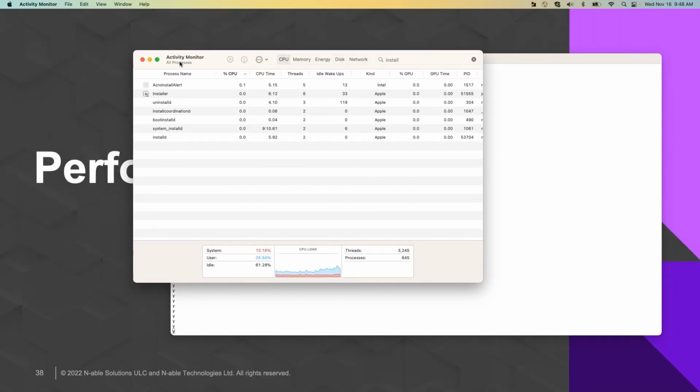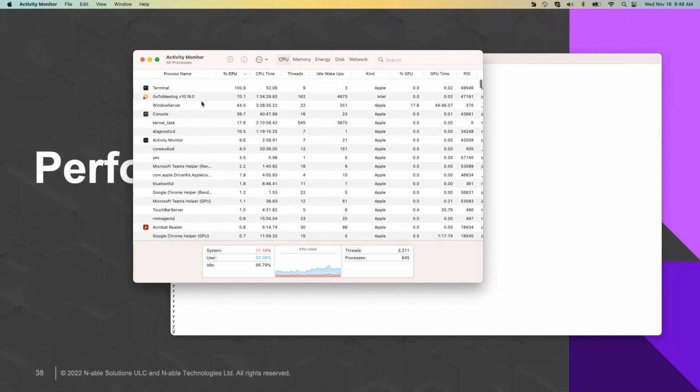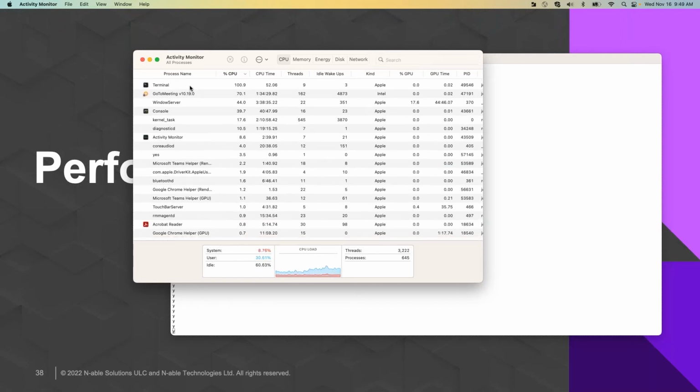And here we will look at all processes, and we will clear our search. So here we see our terminal is now using over 100% of our CPU, or one of our CPUs and a little bit of another, right? It is taxing this quite hard.